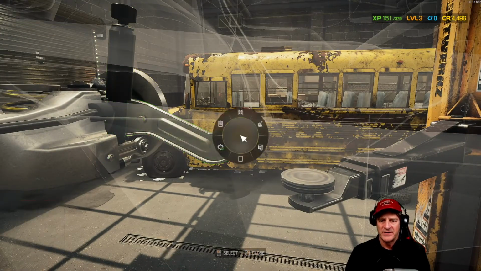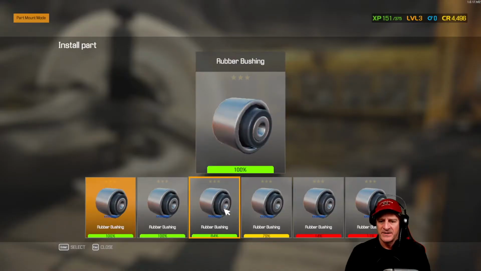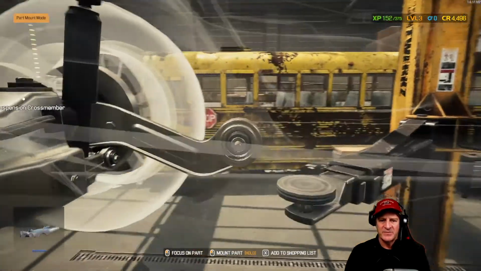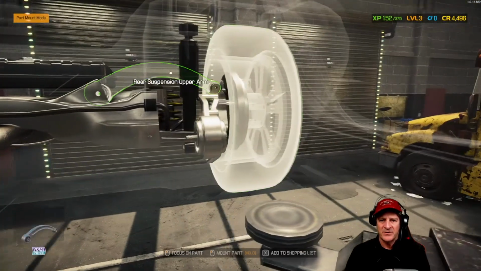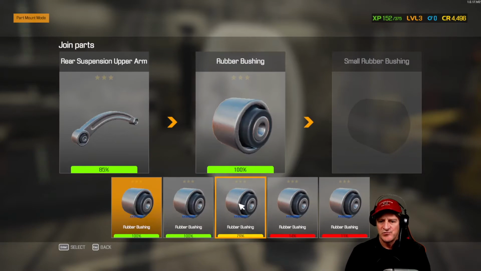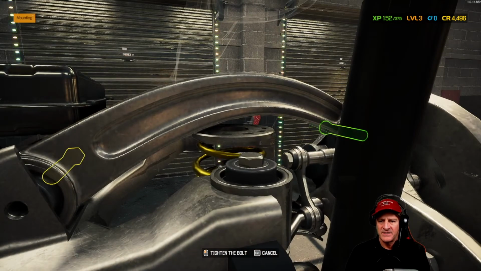11% for sure. All right, so let's put the new bushing in there. That should get us 2 of them. 84%, that's fine. Good, that's in place. And now we just have to put the arm we took off up here. That right there. The rear suspension arm's got to go back on. That one in, it's fine. That one in, that's fine.